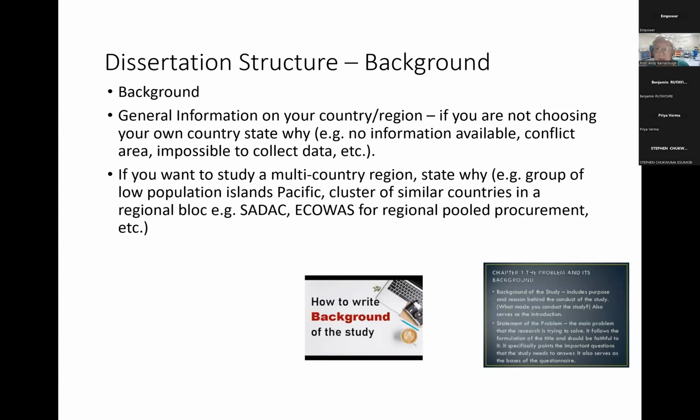You need a background section, just general information. What's the population of your country? What's the brief geography? How easy is it to distribute supplies? If you want to do a region, that's okay for a region as well, same information. You might choose to do SADC, South Africa, Common Area, or ECOWAS, for, again, Africa, or you might choose to do Pacific Island groupings like that. That's fine if you want to do regional. Background structure around the regional population, income level, basic health information. You don't need a lot. You're only looking at one page.